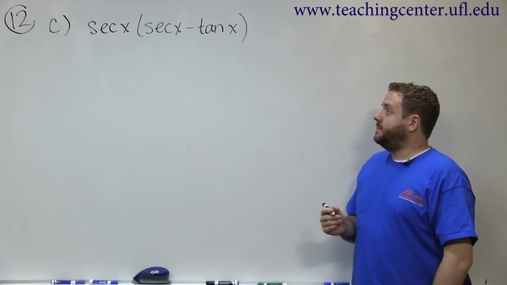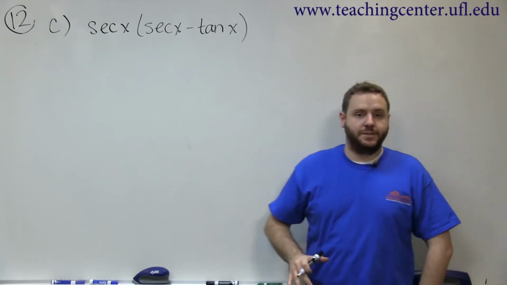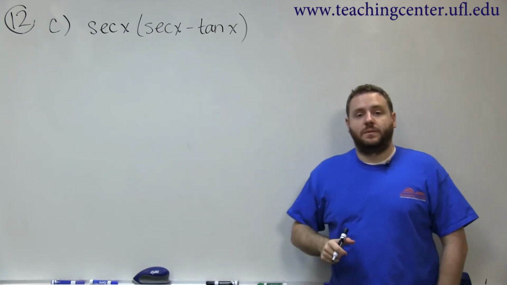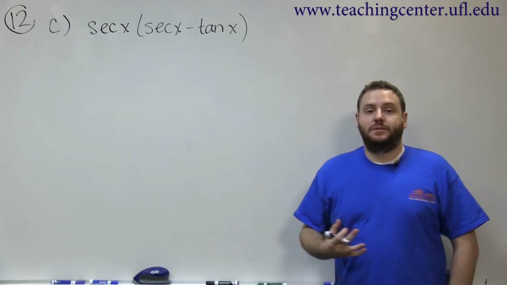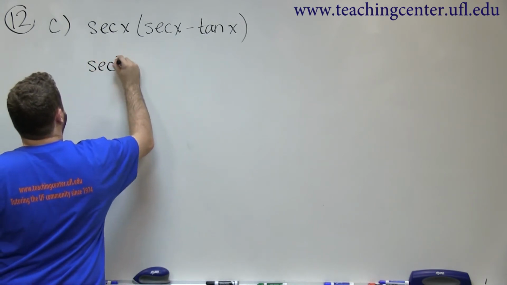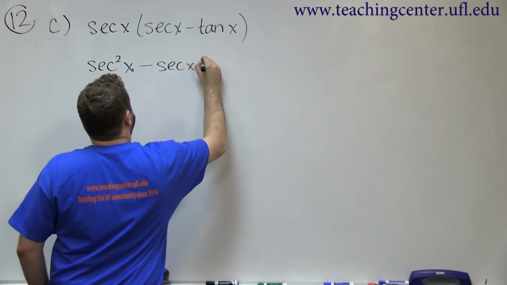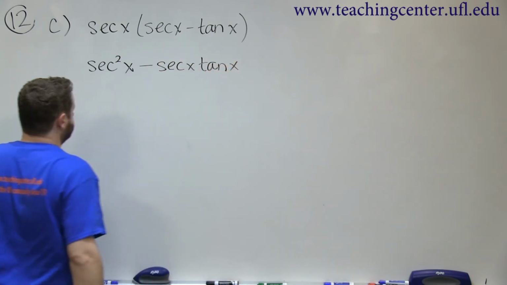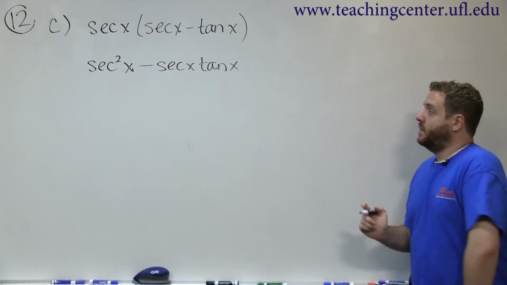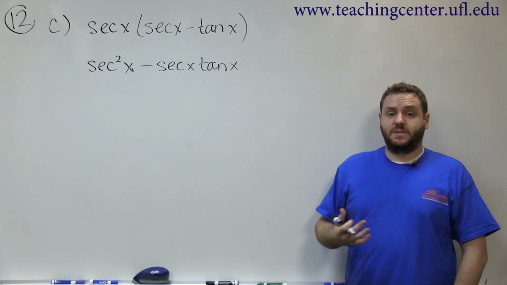In number 12, part C, again we're doing the antiderivative, and again we have something that's already factored. So we can't do the antiderivative like this because we have a product and we can't really deal with that in antiderivatives. So we're always going to have to distribute first. So our function is secant squared of x, secant times secant, minus secant x tan x. So now we have two terms. We could take the antiderivative of each one, provided that you know your trig antiderivatives and derivatives.